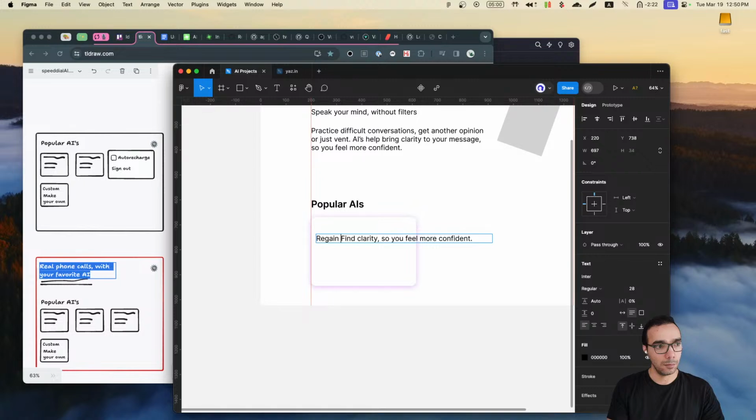Regain your confidence by speaking, find clarity, and just vent. A sounding board to help you process your thoughts, find clarity.